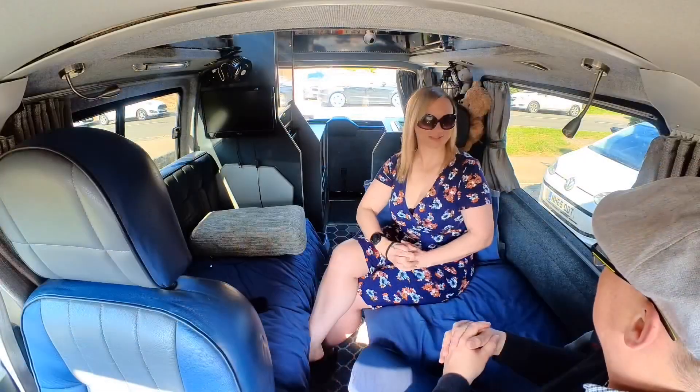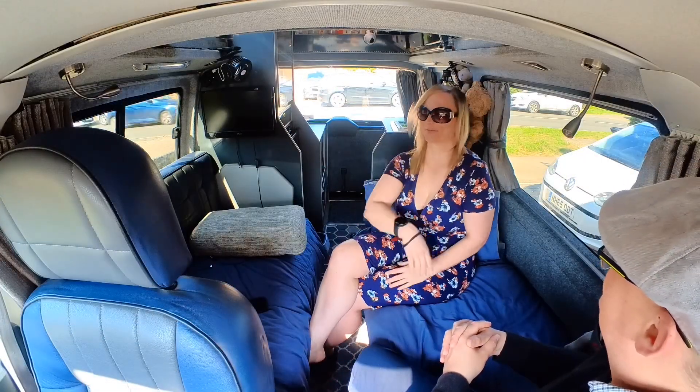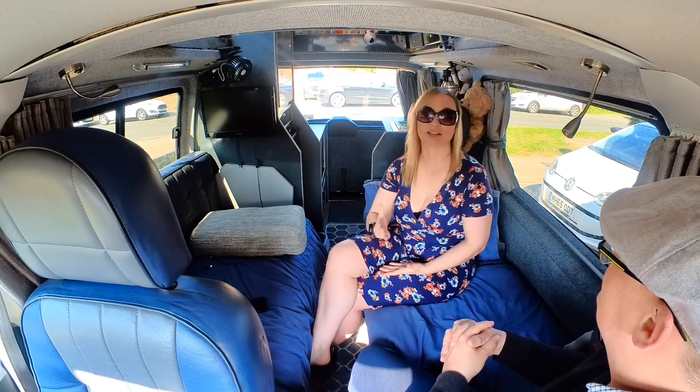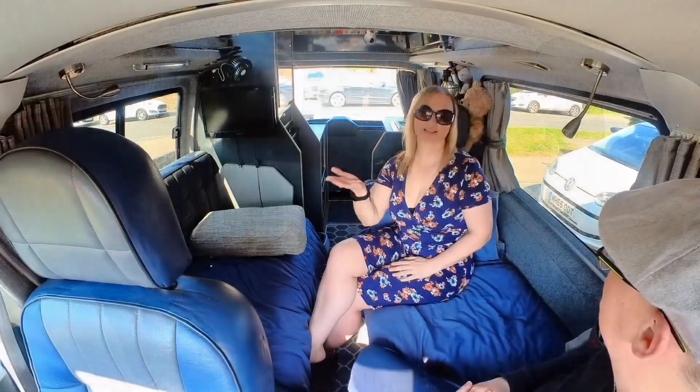Hello Mr Doolittle. I have a few questions to put to you today about this lovely van. Are you ready? So what model is this van? The van itself is a VW T6, based upon the short wheelbase. It's been converted by a specialist conversion company and they've turned it into their Vivanti model.